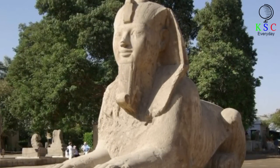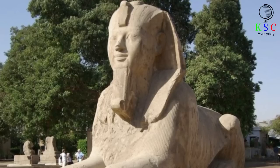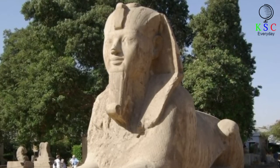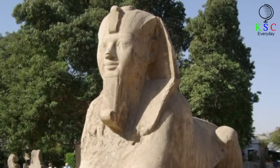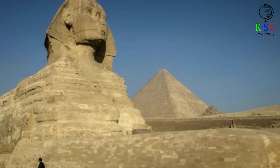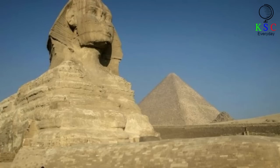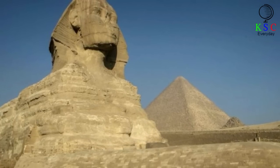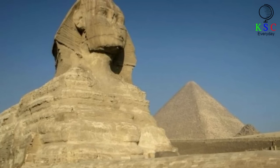One is made of alabaster and was found in the Egyptian city of Memphis, where there's a temple from the Ramesid period. Another is made of granite and has been transported to New York's Metropolitan Museum of Art. It's unusual because it wears the face of Hatshepsut, who was a female Egyptian ruler. The most famous Sphinx of all is probably the giant statue found next to the equally iconic Great Pyramid of Giza, an impressive 66 feet in height and 240 feet in length, making it one of the largest statues in the world.